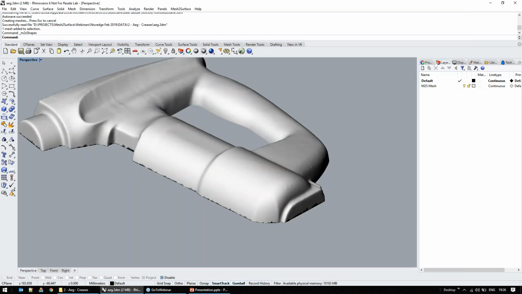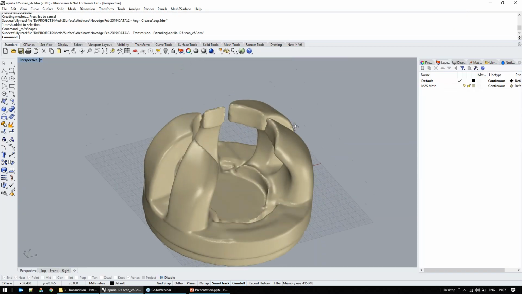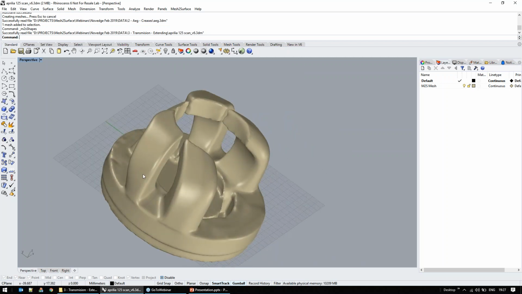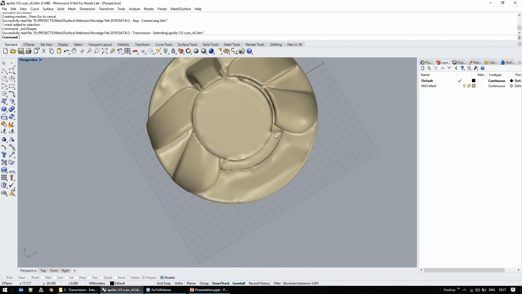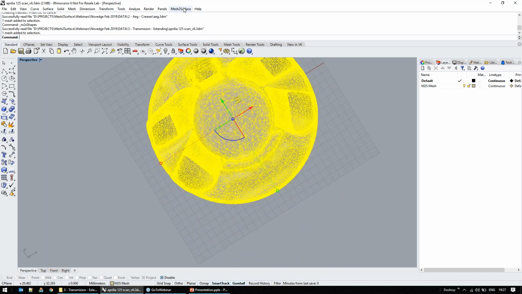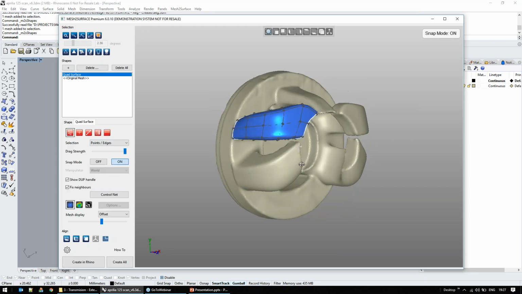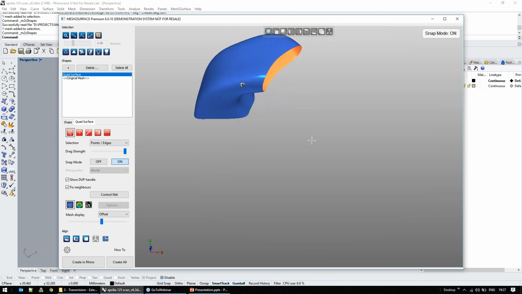Another option which I would like to show you is another example like this one. This is a hybrid type of modeling where we want to have complex freeform shapes, but at the same time we have a cylindrical definition here. And how we can do this? I'll just take this again in Mesh2Surface, and I pre-created a little bit of this part here.